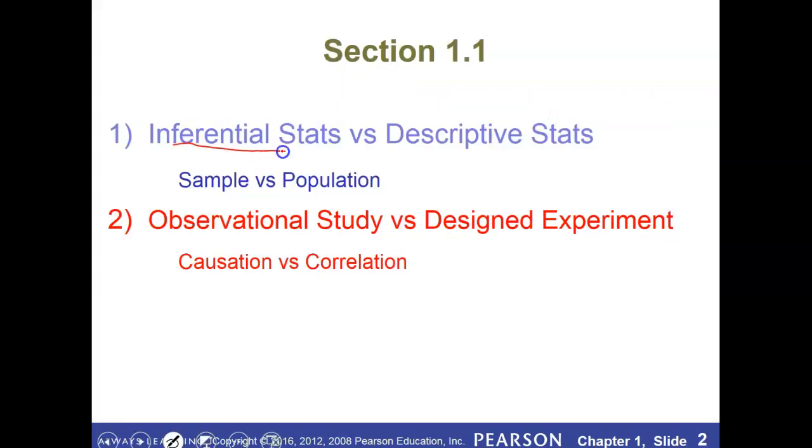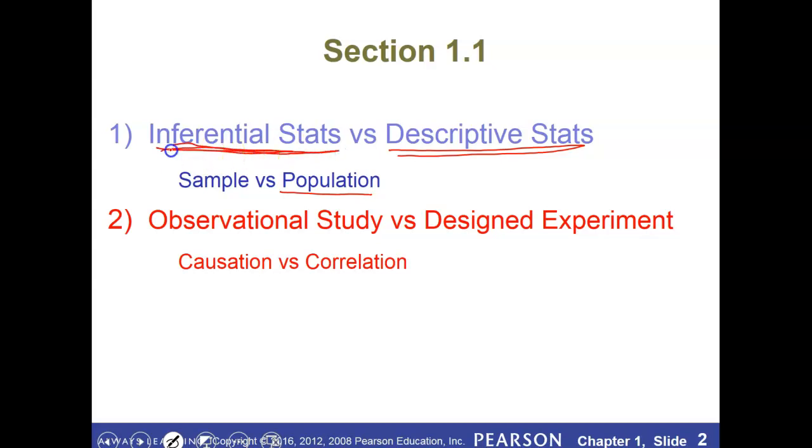So the first thing we're going to learn about is the difference between inferential statistics and descriptive statistics. Descriptive statistics is where you just describe an entire population. So that's where we sample an entire population and just summarize what's going on in that population. If we were doing a descriptive study about Homestead students, we would look at the entire population of Homestead students and say that, I don't know, 52% of them are female, or 28% of them are freshmen, or just looking at the entire population.